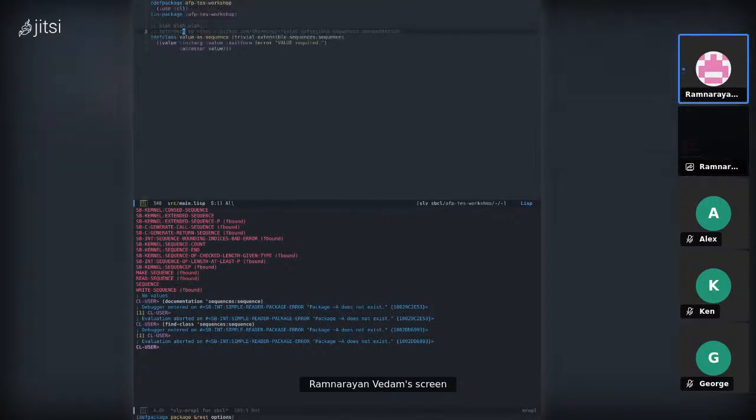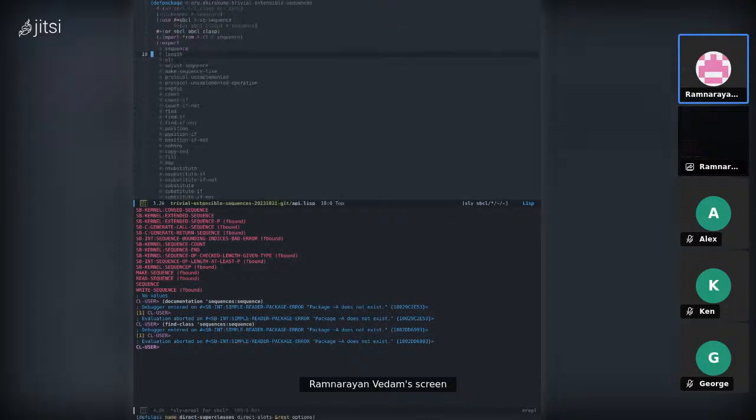My apologies for this small hiccup. Basically, unfortunately, you're going to have to use the full package name for this, because nicknames are an implementation-dependent issue that I will touch on at some point. But in a nutshell, until further notice, we're going to have to use the entire name to specify the package.